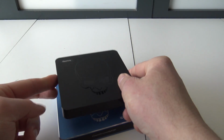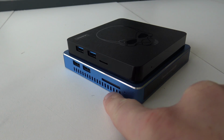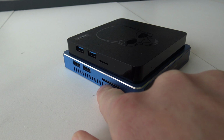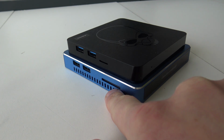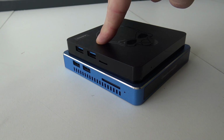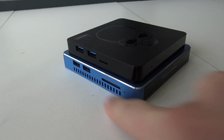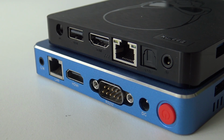But if you look at the connection, there are also quite some big differences. So if you look at the left side, you can see that they changed some things out. For example, with the King Pro, we're having a full SD card that is at the end sticking out a little bit. Here at the left, we're having both two USB 3.0 ports, and the King is using a CF that goes all the way in.